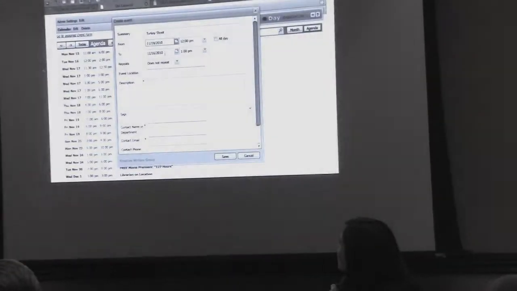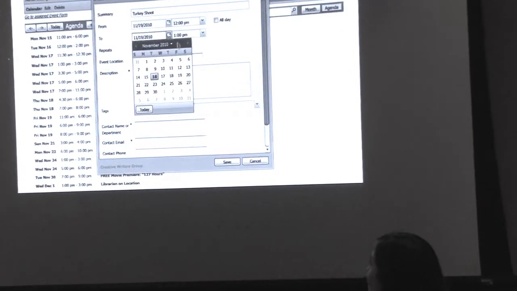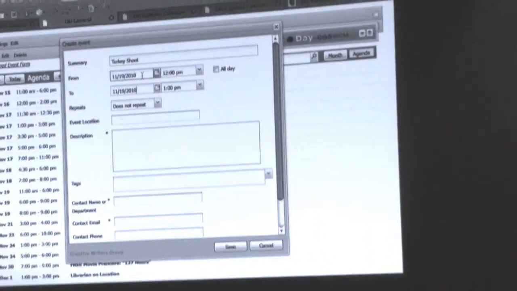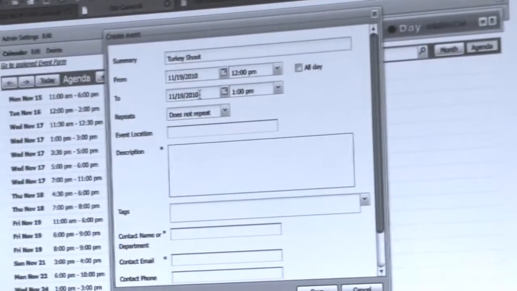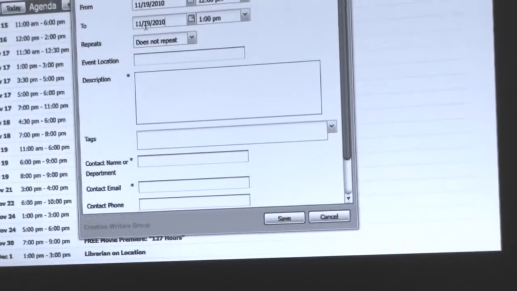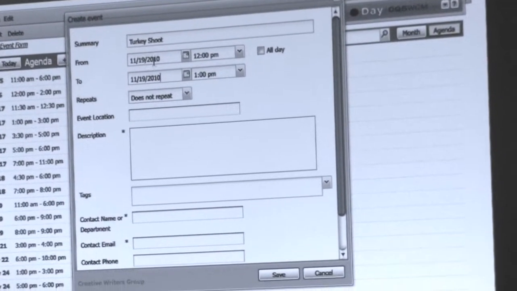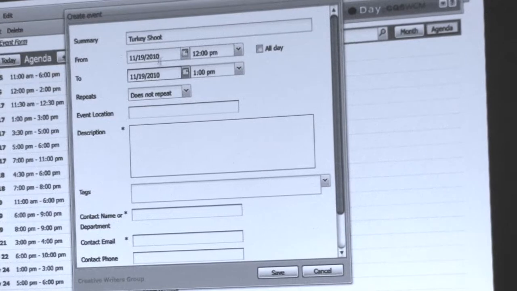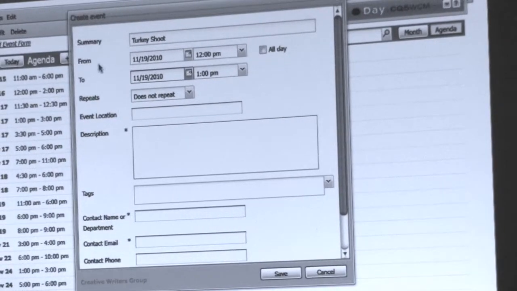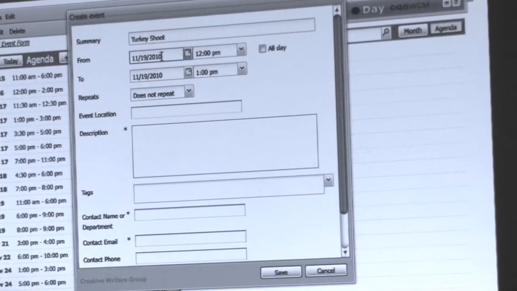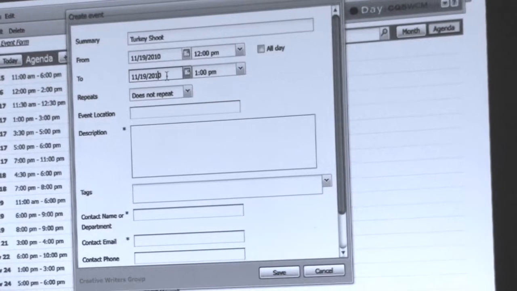I usually do that for events that last longer than 3 or 4 days. And what you can do, instead of going down here and then going 19th, is once I hit down here, it auto fills the field. I don't know if you saw that, but before it was the day that I had just picked, the auto date that it came up with. So if you just click down there, it'll say 11/19.